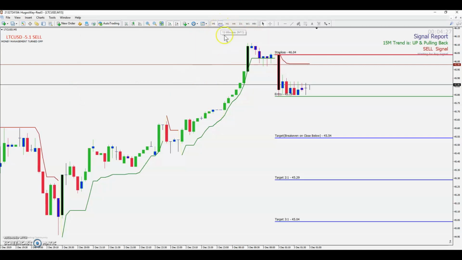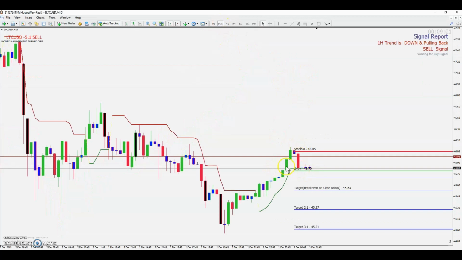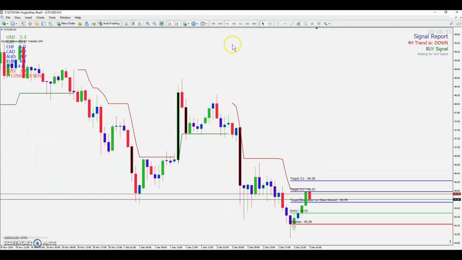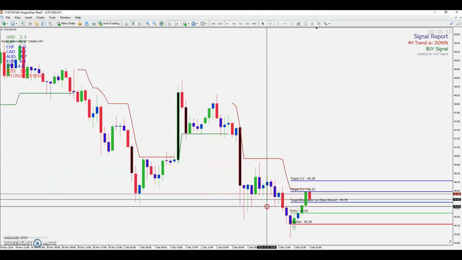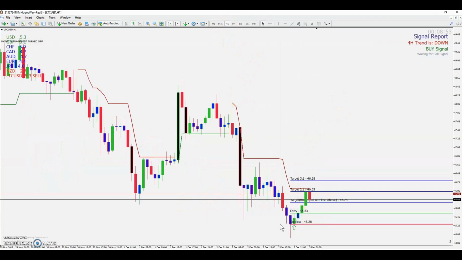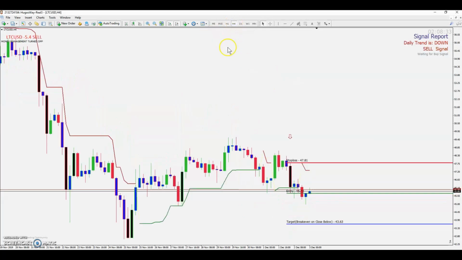Now we can go up to the 15 and see if this is a good entry time frame for this pair. Obviously it's not. You can see the spread's way too high on the 15-minute as well. So we can go up to the 1 hour. Even still, you can see the candles here and also the spread. The spread is about half the width of these candles. So the likelihood is you're going to get into the trade and get popped out even with a little bit of a retracement, which is no good. You don't want that. So the 4 hour is going to be my entry time frame for the Litecoin.